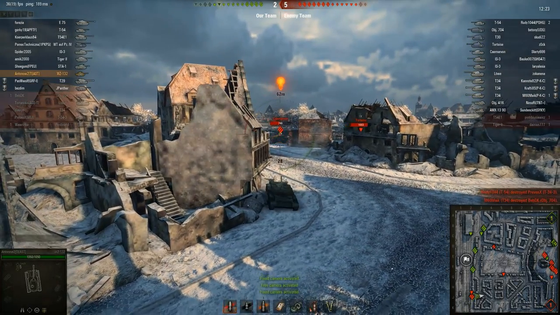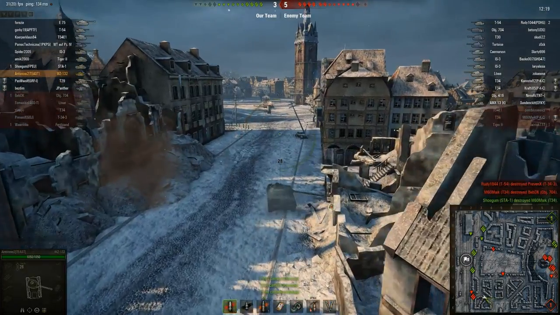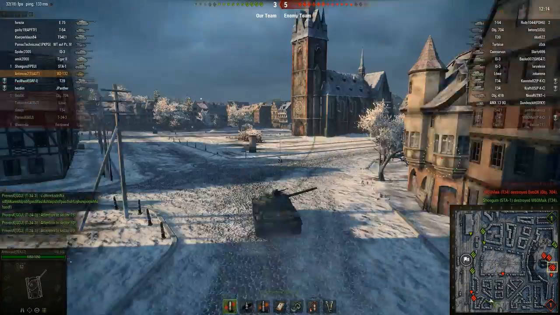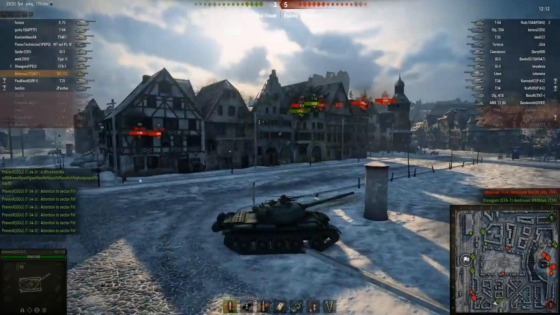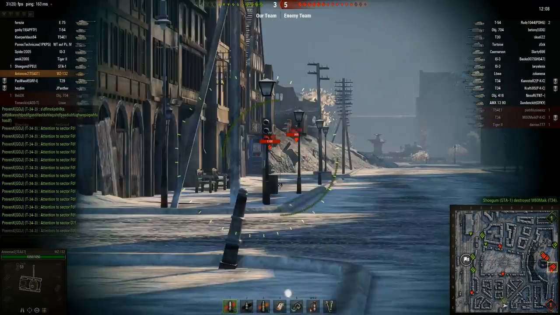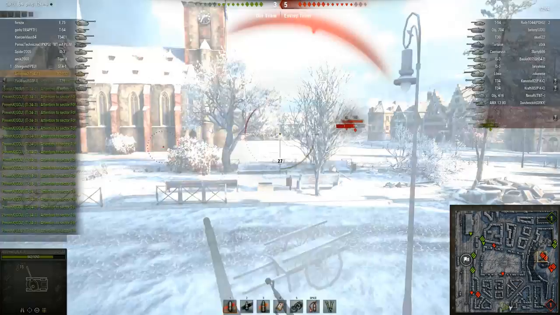Good driving by me there. Okay, so he misses me, and I decide to ignore him still, and I'm just going for the hill. That's where I have to go here, because really, if the enemies gain control of the hill, unless my team can cap the base before they get down again, which is quite unlikely, we've lost this game.